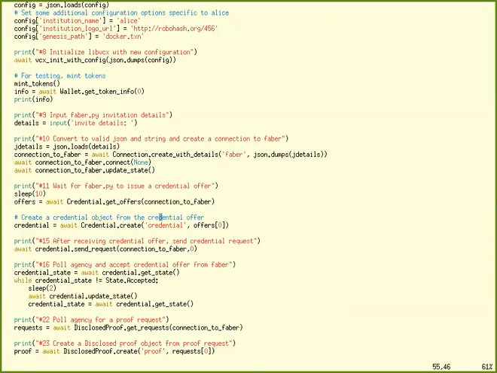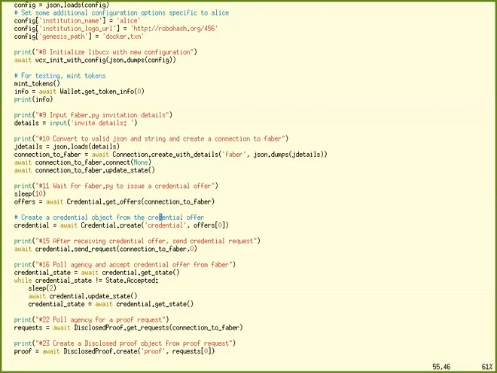Okay, one additional question. Usually when Alice sends a credential request to Fiber, she should provide some data. For example, when I go for a passport, I should provide my name, my birthday, and some things like this. But in this workflow, all fields should be filled before any interaction with Alice, when Fiber creates the issued credential object.